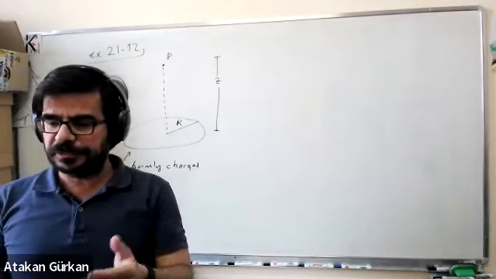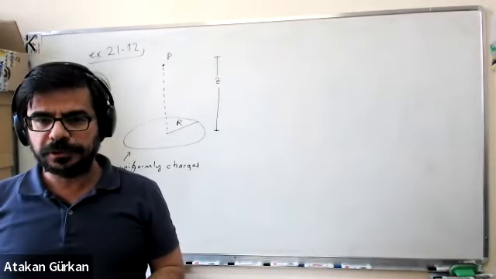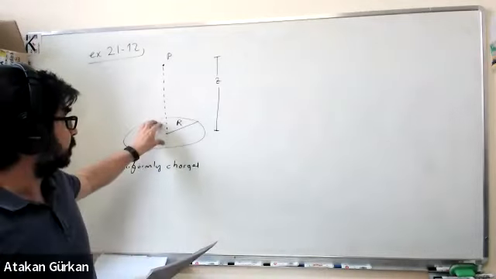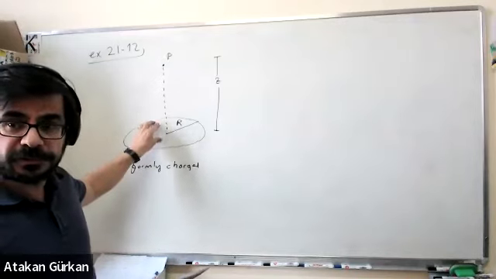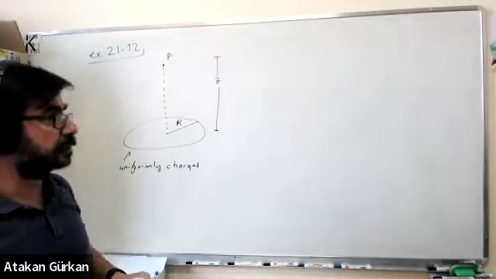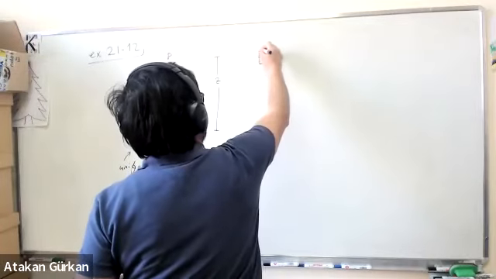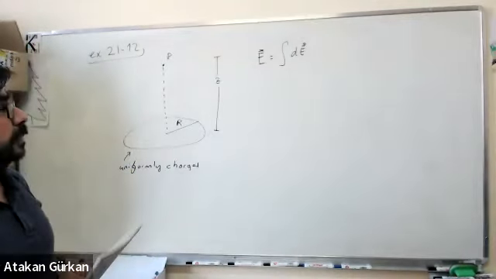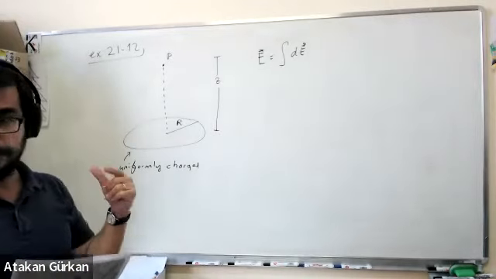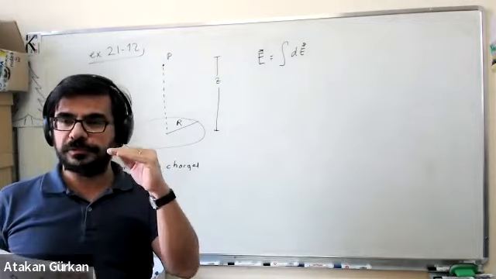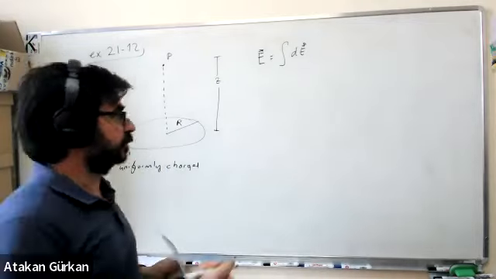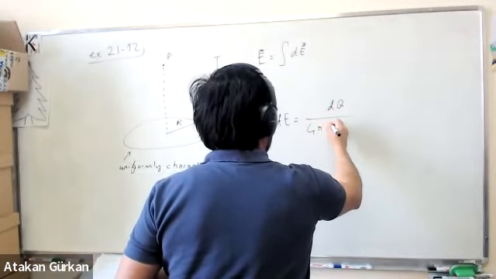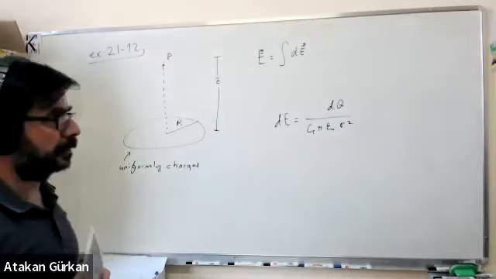This is similar to the other problems that we have looked at, the arc and the straight line, in that we are going to divide this disk into very small pieces, calculate the electric field from those pieces, and add those up. So we are going to be utilizing this formula: the electric field is the integral of the infinitesimal electric field produced by little pieces. In the first two examples, for the arc and for the line, we were dividing into almost point charges, so the field was just dE = dq divided by 4 pi epsilon naught r squared.